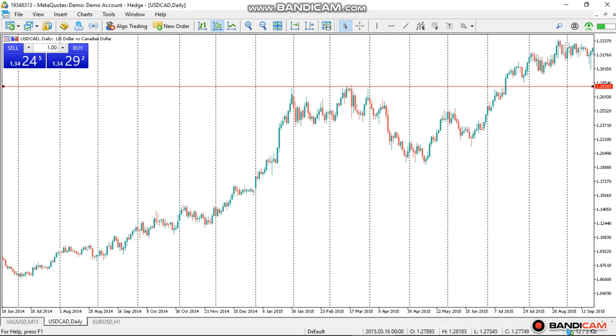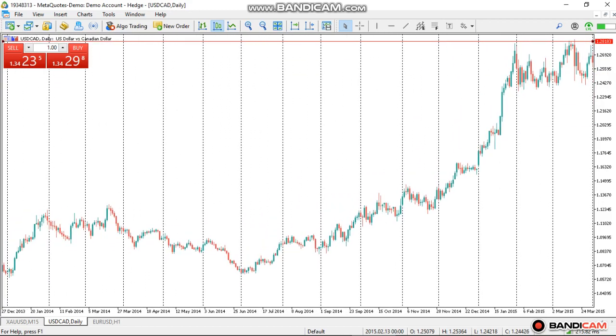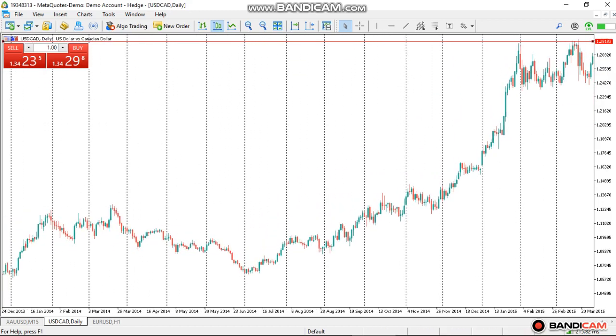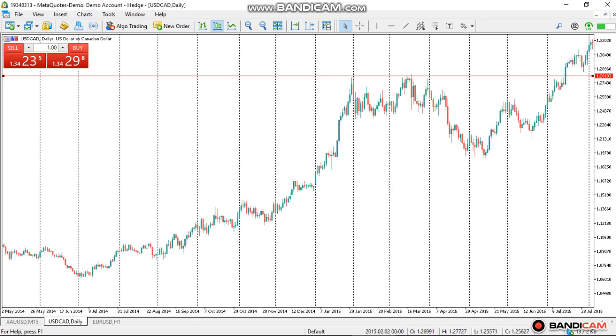Why do we draw it over there? It needs 2 points where the market reverses in order to call it a resistance or a support. In this area we have our 2 points, over here and over here. So this is called a resistance zone.